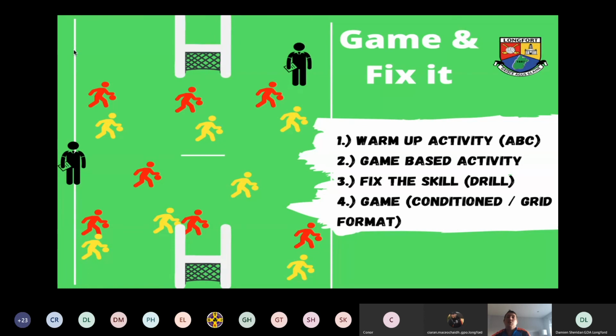But if you do it one way this week, you might do it for 3 weeks, the game and fix it method. The next week you might use the 3-team method, depends. Or again, you might just use the one template all the time. You might use the grid method, which I find really good for players. And you have that set up every week. The coaches know what you're doing, the players know what you're doing. You're just changing the conditions of the games and the activities and the drills all the time to make the session and develop more towards the players.